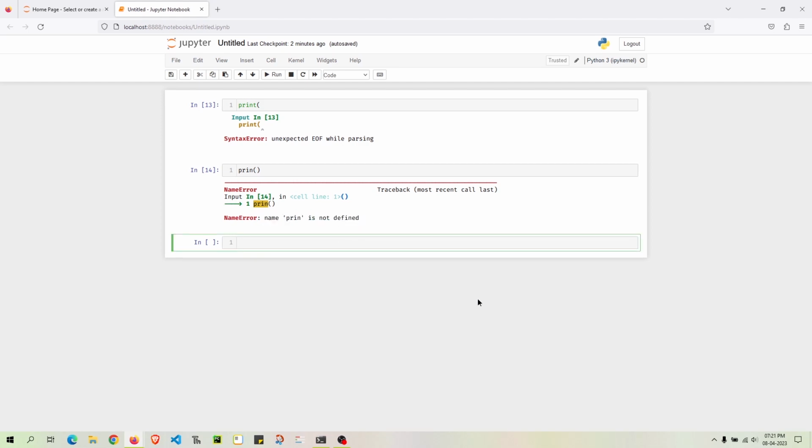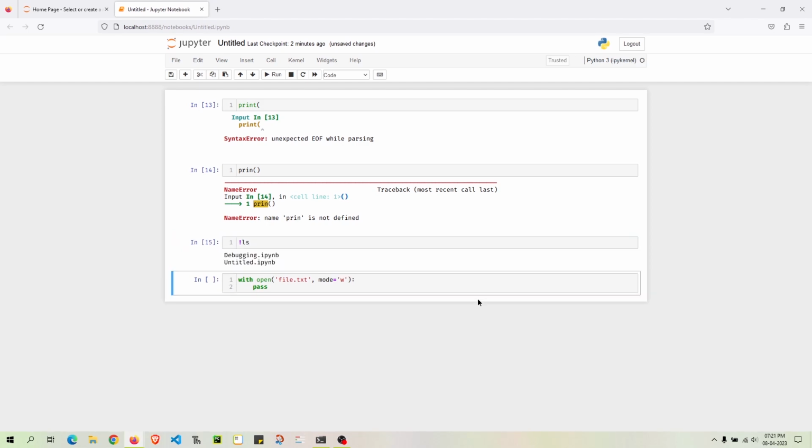Now I will take another example, with open. I am trying to open a file that is not present. How can I show you whether the file is present or not? If you are following my videos, you know the command, which is !ls.